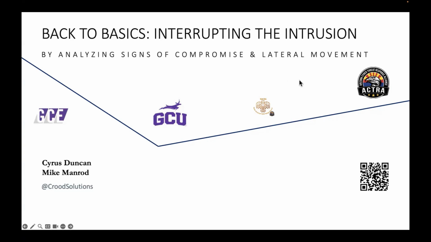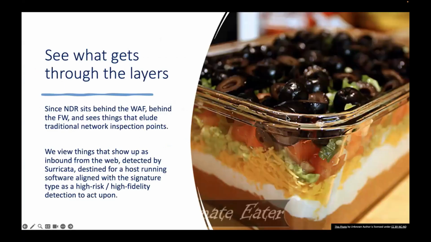So what we're going to talk about is lateral movement and interrupting the intrusion, and basically the process, at a very, very high level, of how we put what you've been learning today in this workshop into action in our SOC, and just our high level strategy as it relates to detecting lateral movement.